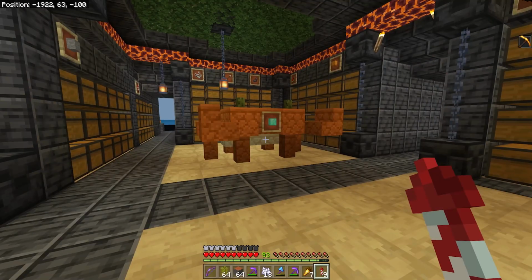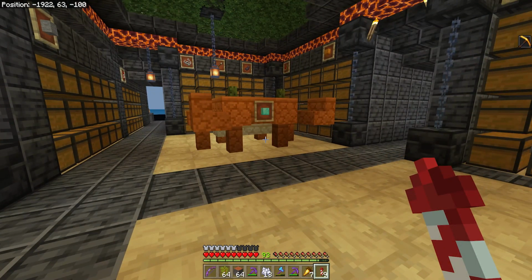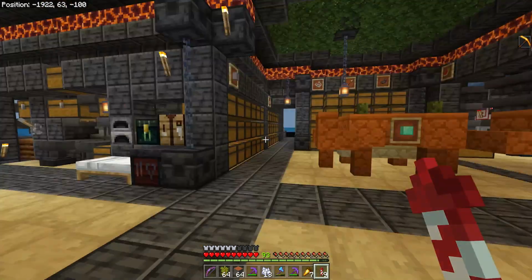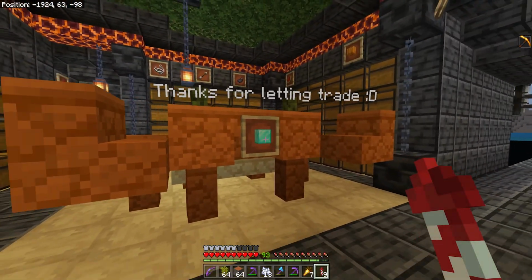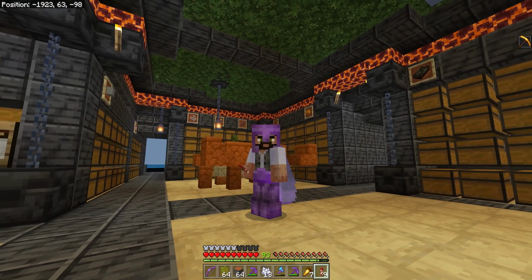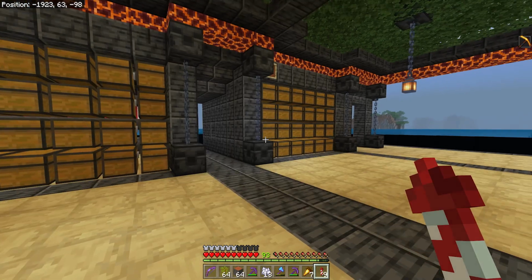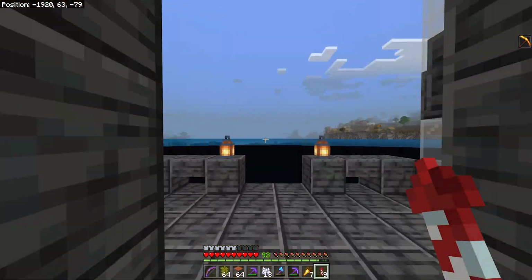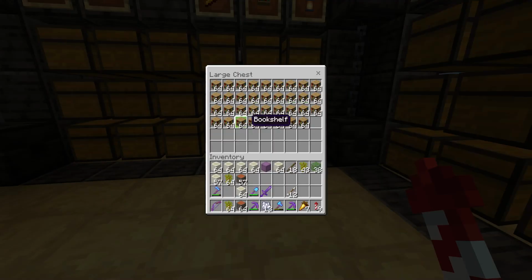There appears to be a giant crab inside my industrial area, which can only mean one thing. Liara has been nearby, but there does also appear to be a diamond block, which is nice. Thanks for letting trade. Of course, yes, Liara was after lots of, well, something that I wasn't willing to trade for her, but I said she was more than welcome to use the villagers, so that's obviously what that's about. Excellent, 3 diamonds. So bookshelves aren't going to be a problem.